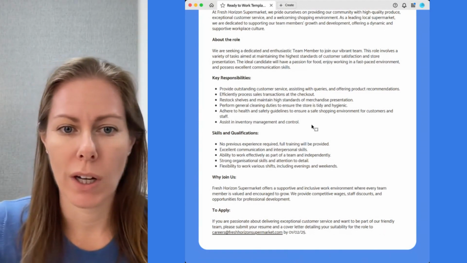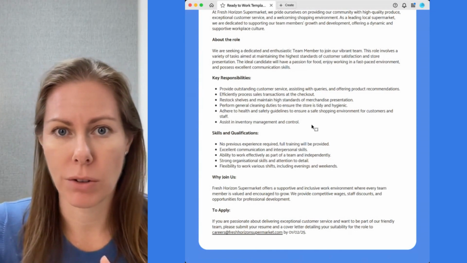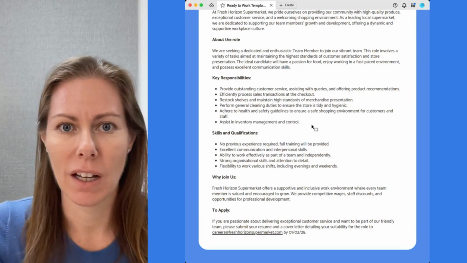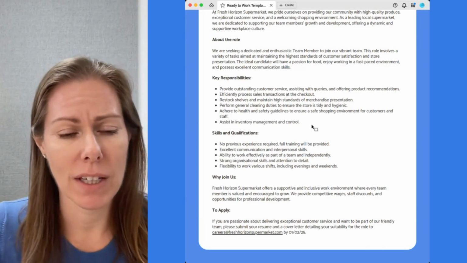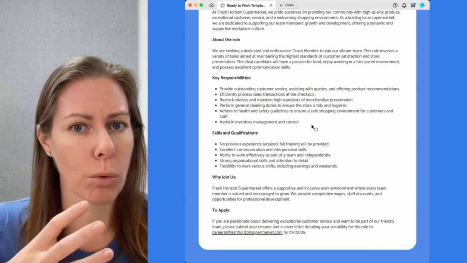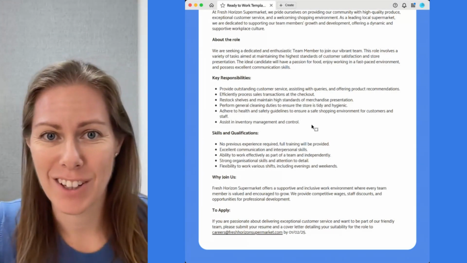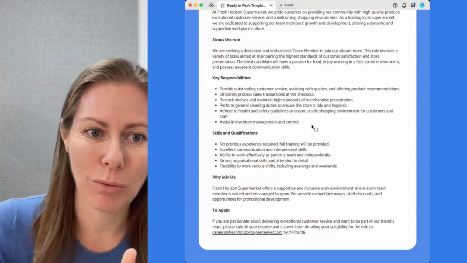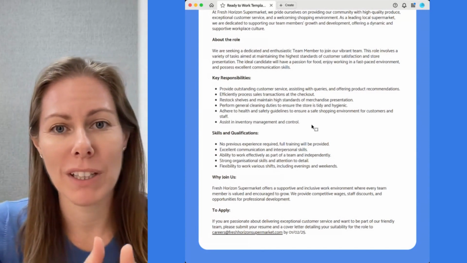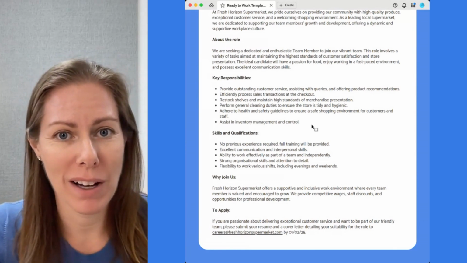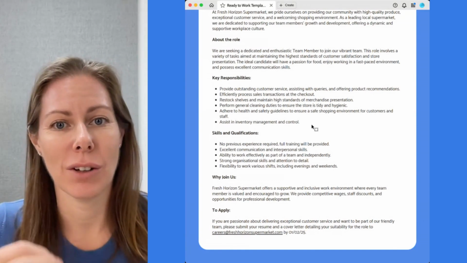So would you actually be happy restocking shelves when required? Or do you really just want to be working on a checkout? You don't want to be ever lifting anything heavy, lifting boxes, or working with stock inventory systems. If this doesn't sound like you, once again, probably not the job for you. But this also gives you the opportunity to think about what you've done that might be similar in the past, and then use that in your application process.